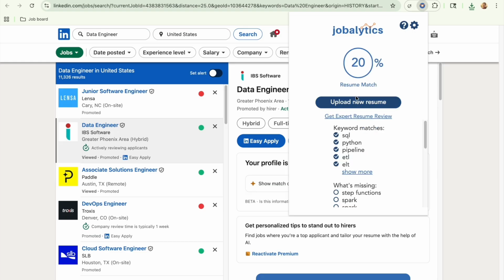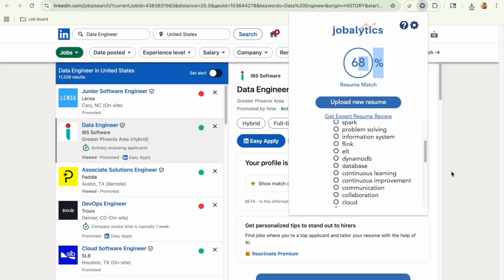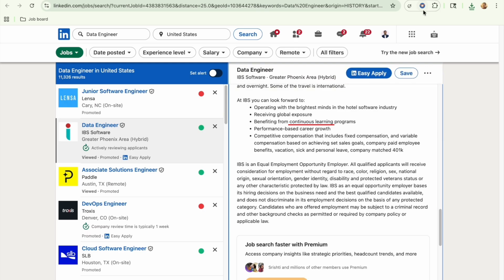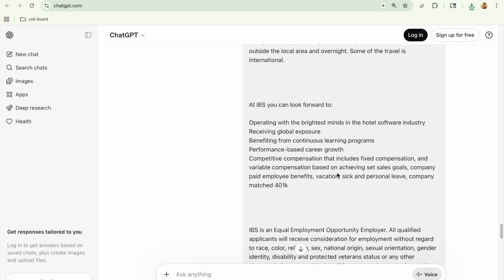Let me see what the job requirement match is here. 68, I'm good with that. I will go ahead and apply. I don't want to do it right now, making it 100%, but I think by this time you got the workflow, the features, the functionalities, and the productivity task.